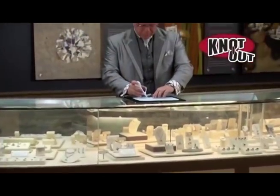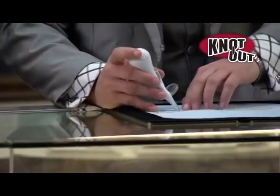People bring me knotted jewelry every day. Knot Out helps me remove the knots quickly, safely, and doesn't hurt the jewelry at all.